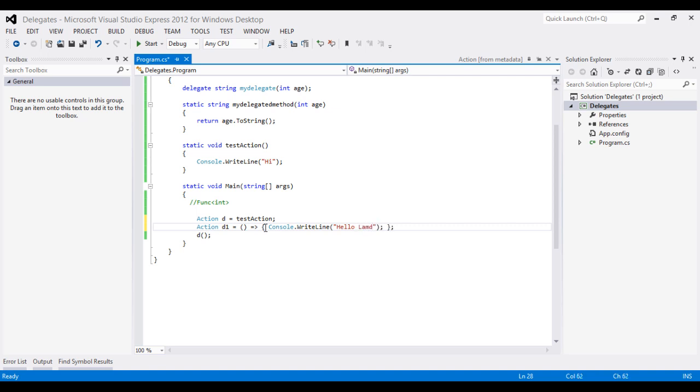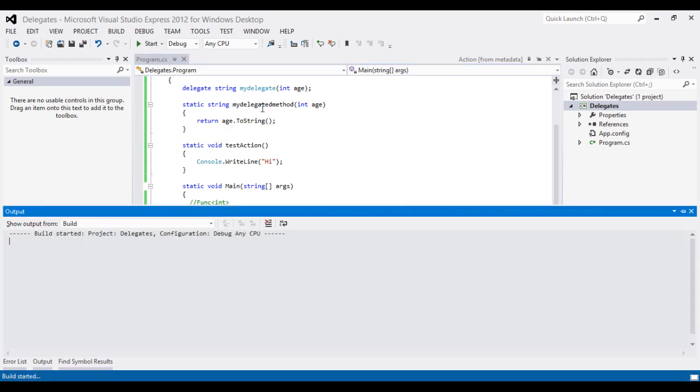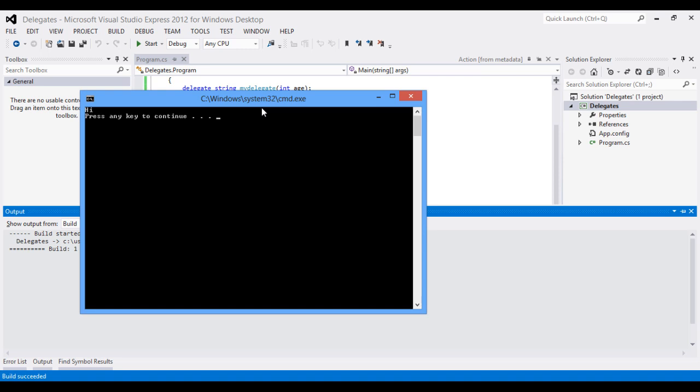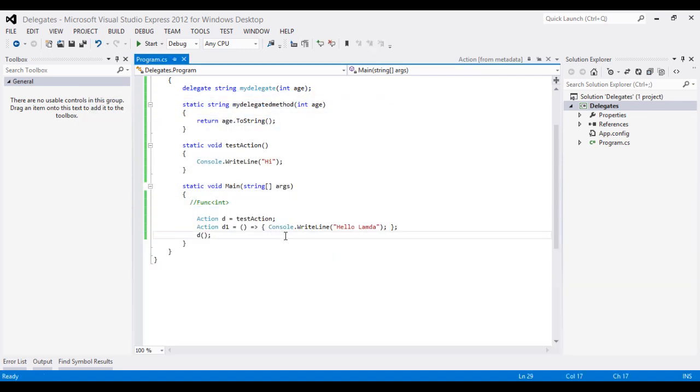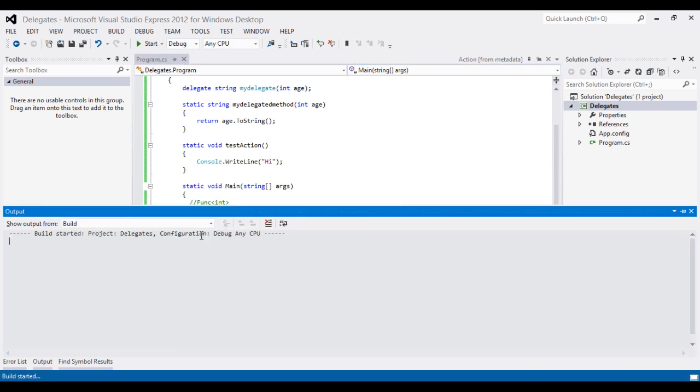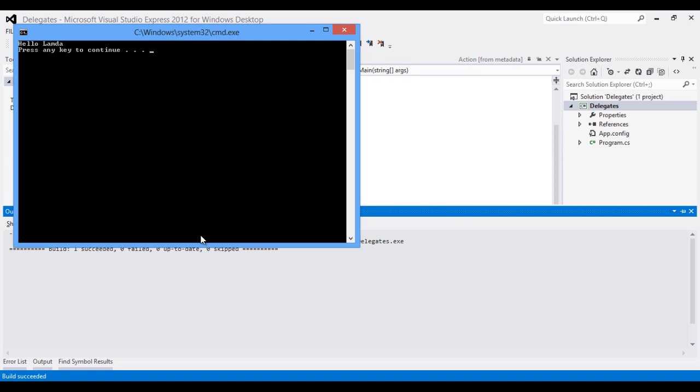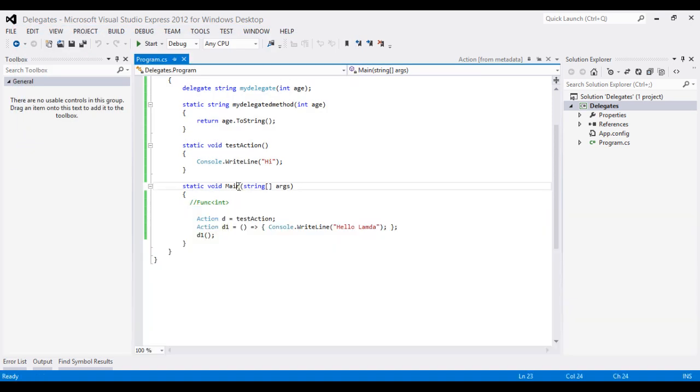lambda. Okay, now I will just invoke D1 here. See, hello lambda. We don't need to actually go back, create a method and do this. We are using .NET 3.5 onwards, you can always use anonymous methods.